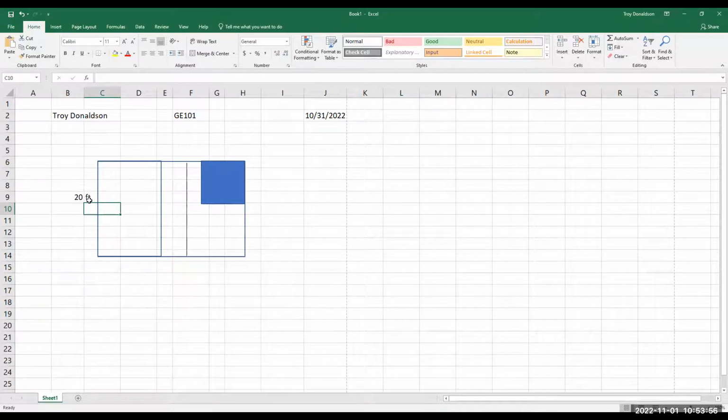You cannot have alpha and numeric in the same cell. If you do that, you won't be able to do anything with the numeric. And the point is, we want to be able to calculate with that 20, right? So the feet have to be outside of it. And it's good notation to have units on every number.